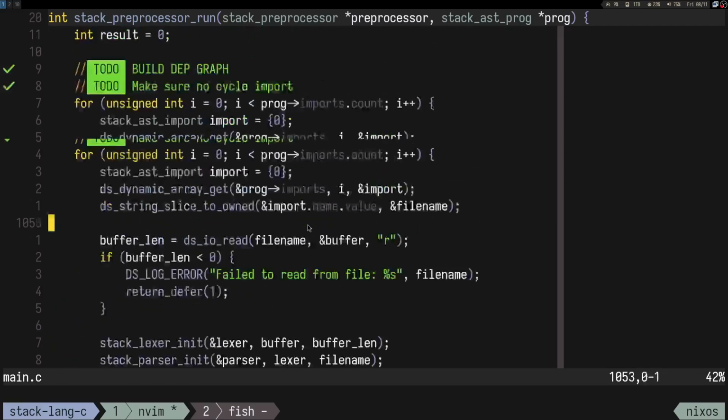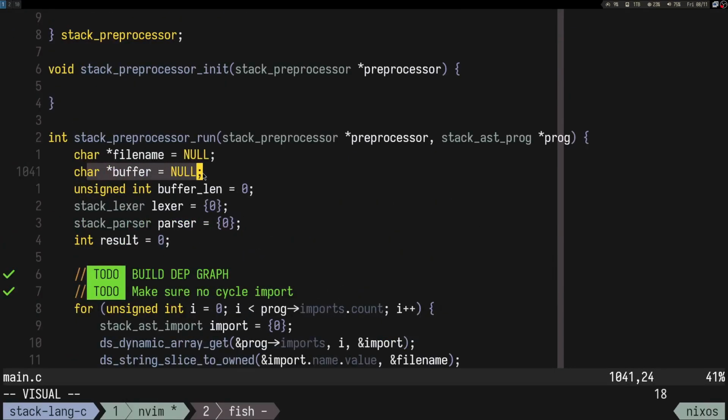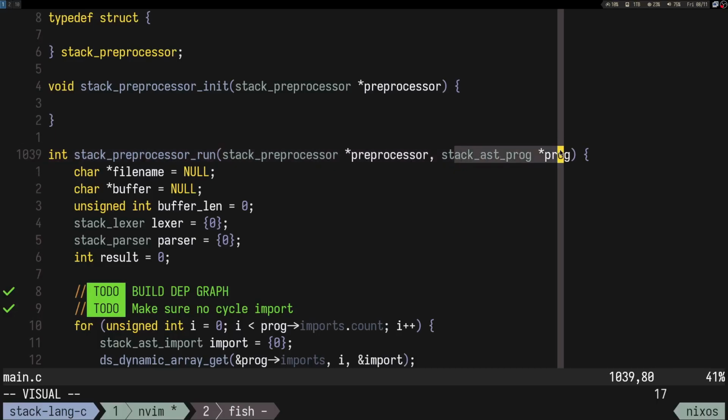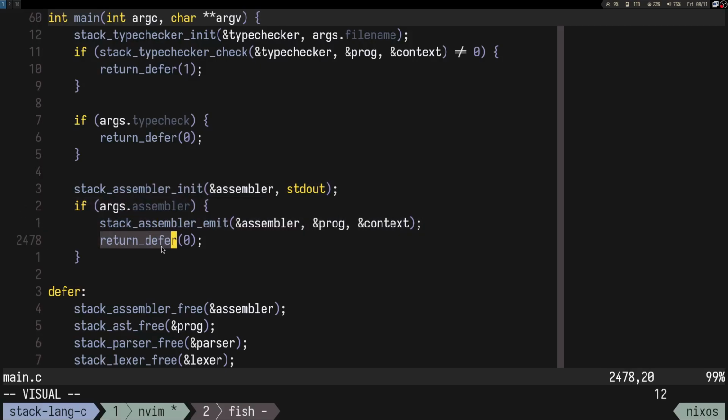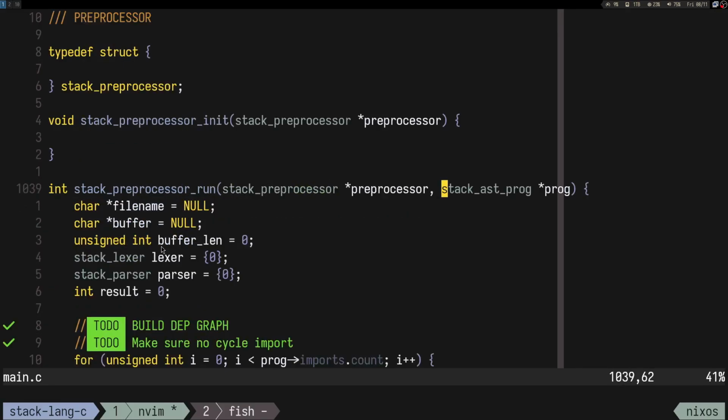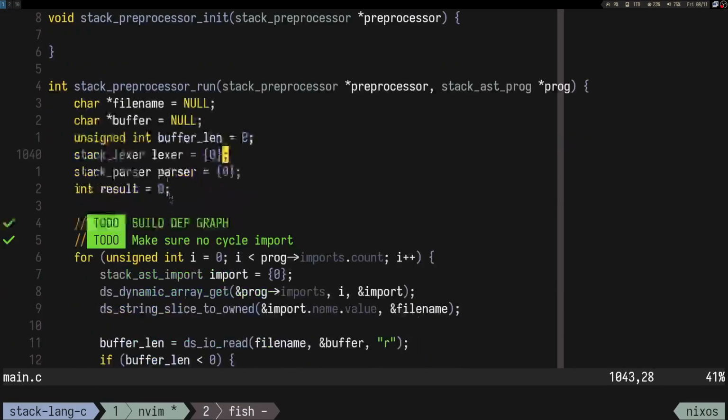So the problem is that this buffer, speaking in Rust terms, needs to live as long as this program. Where is it freed? It's not necessarily freed, but it's not being used only at this point. It's being used in the assembler and all sorts of things. So that's kind of bad.